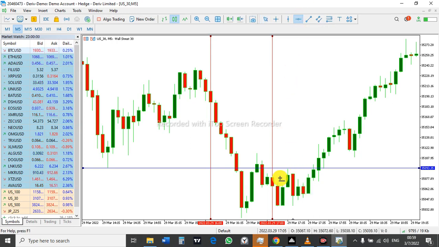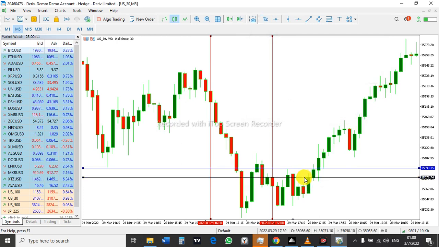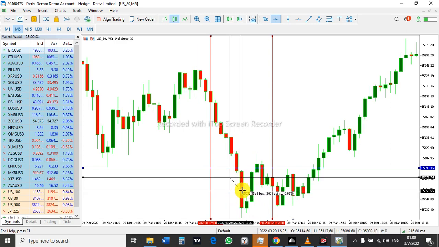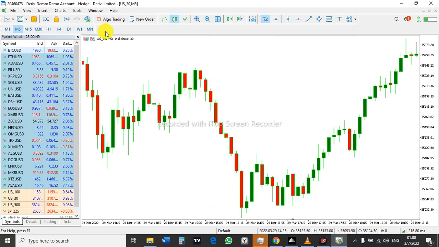Okay, so for example, if your original entry will be there, let me use a different color. If your original entry would be there at the open of the 1700 candle, I was saying in the group that you would have to wait for price to retrace with about 2000, it was 2000 and something, 2032 points. Around somewhere there, that is where you would open your buy trades, just below, around somewhere there on the next candle. Now that is where you would open your buy trade, then eventually it would go into profit.